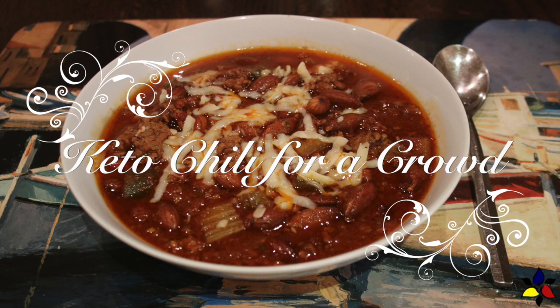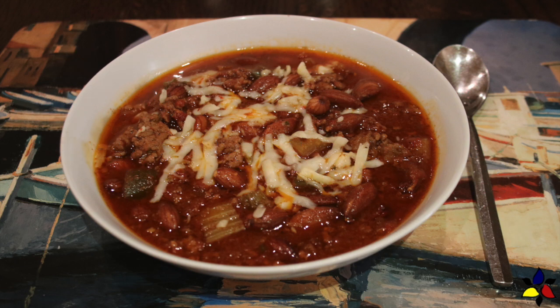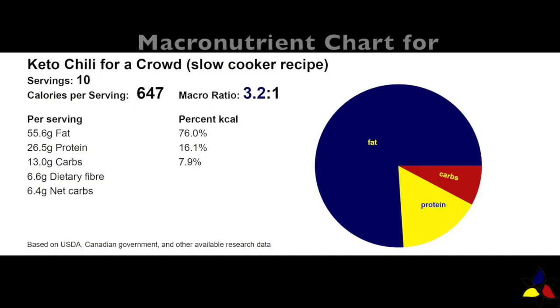Today, I will be demonstrating how to prepare this super easy keto version of my Land O'Lakes cookbook chili for a crowd, which I will be making in a slow cooker. The original recipe has been adapted so that it meets my keto sugar-free, grain-free, and other macronutrient ratios. The macronutrient ratio for this recipe is 3.2 to 1, with 13 grams of total carbs, 6.6 grams of dietary fiber, resulting in 6.4 grams of net carbs per serving.